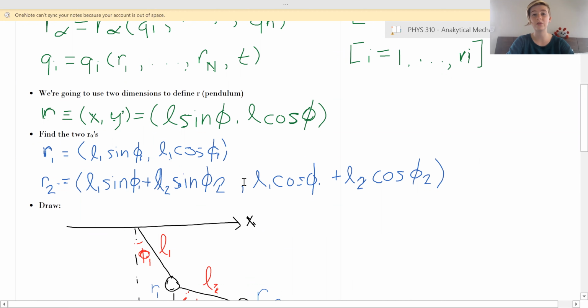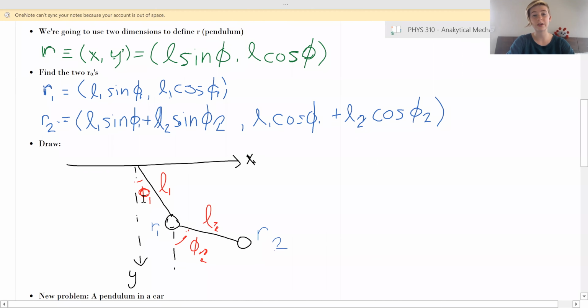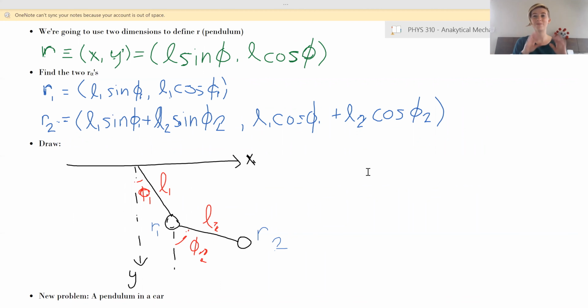So the first alpha value is just this first string. The position of the first ball just relies on that ball. It doesn't care about the other one. But the second ball on the end of the second string cares about the position of the first ball and about its own position. So the first ball is selfish; it only cares about itself, and the second ball has a good balance. It cares about itself a lot, but it also is like, I care about others too. So that's kind of how that ended up.